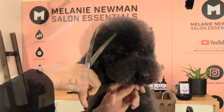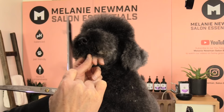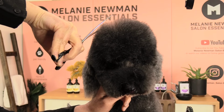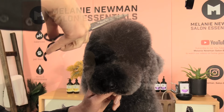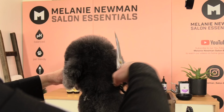Using my fine tooth comb, I constantly use it to pull all the little bits of hair out so I can create the shape that I want to create. I'm just taking off and tipping small amounts of hair at a time, so I'm not coming in and quickly creating a shape. I'm sculpting it with my scissors. And don't forget about the back of our dog's head and where we've clipped, making sure we scissor all that in nice and neat.